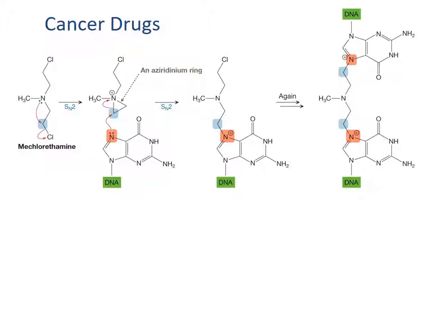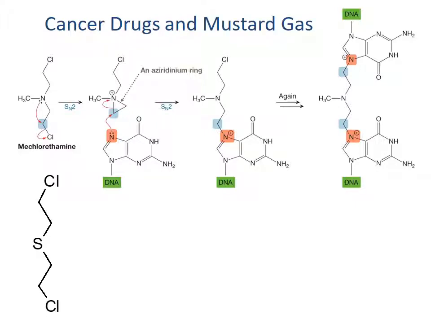replication. Obviously, no replication is a good thing for cancer cells, but like many cancer drugs, it is pretty bad for other replicating cells. Nothing makes this more obvious than a brand name for mechlorethamine, Mustargen, which identifies this compound's use in chemical warfare and its relationship to the similarly reactive mustard gas shown at the bottom of the slide.